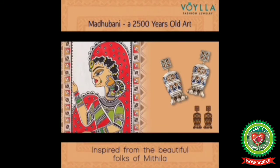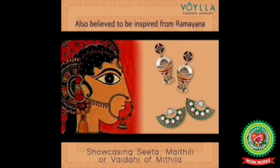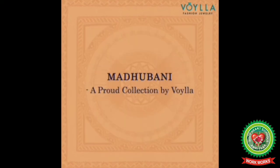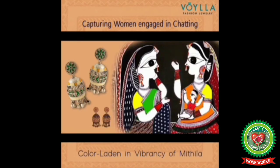Let's discuss another art form: Madhubani art. Madhubani art, or Mithila painting, is a style of Indian painting practiced in the Mithila region of the Indian subcontinent. This painting is done with a variety of tools including fingers, brushes, nib pens, and matchsticks, using natural dyes and pigments. It is characterized by its eye-catching geometrical patterns and originated from the Madhubani district of the Mithila region of Bihar. This unique style of art was used by women to decorate their house walls and doors in order to seek God's blessings in the form of prosperity and peace.